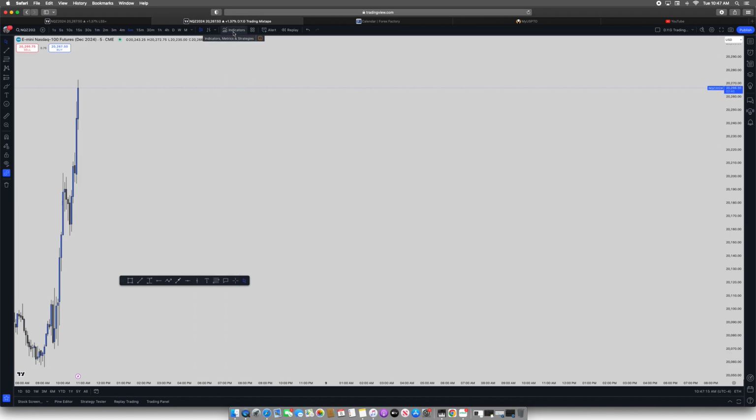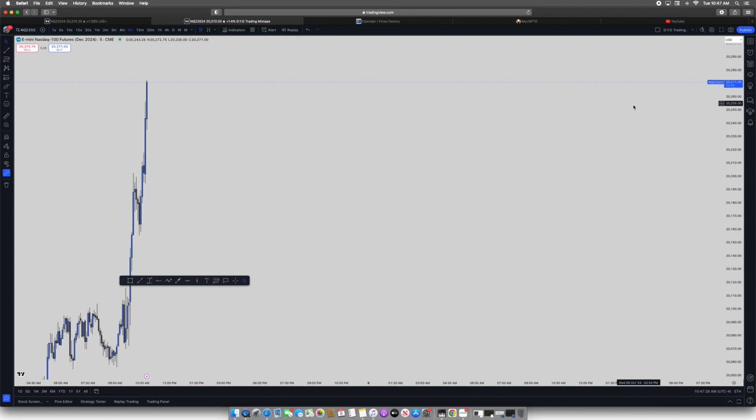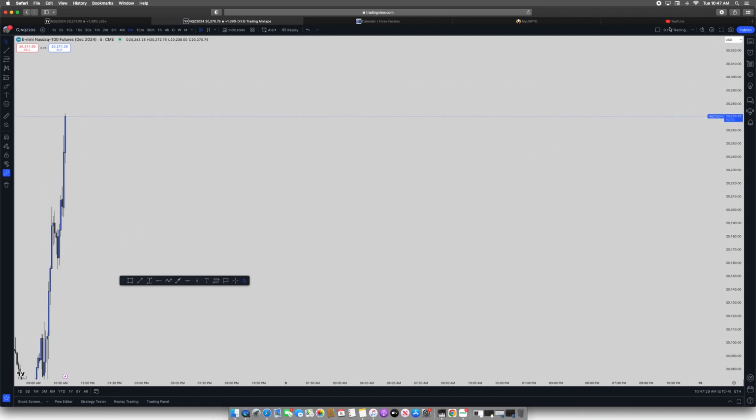Cool. Indicators, we don't care about that. Alert, if you want to set an alert. Replay, I don't use none of that. And then this right here is just like an undo to erase. Cool. Up here on this side, this is like where you would set up your templates. I don't know if the free version allows you to do that, but I think you can just name it. You can create a new layout and then auto save, rename it, and then obviously this is where the layouts would be stored. I don't know. I don't use none of that.